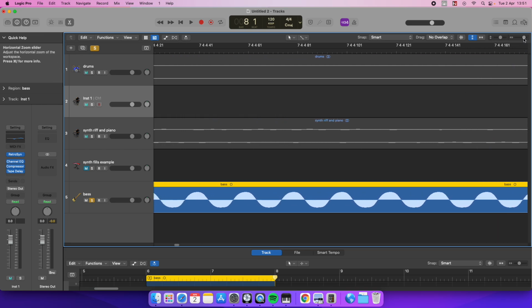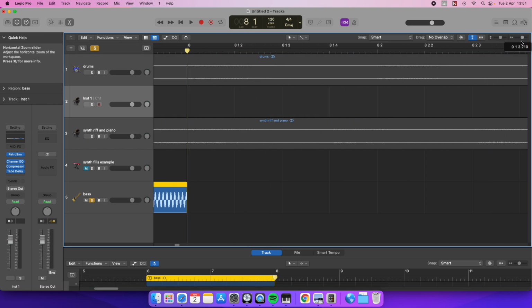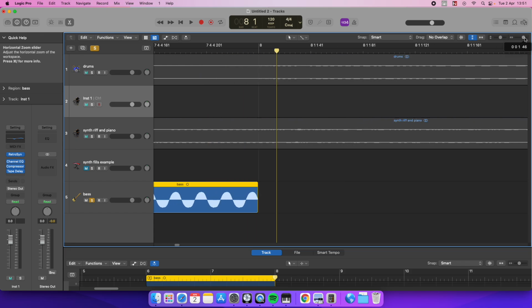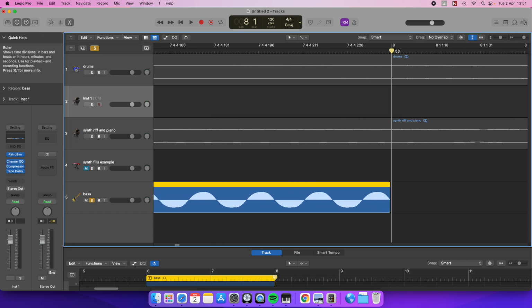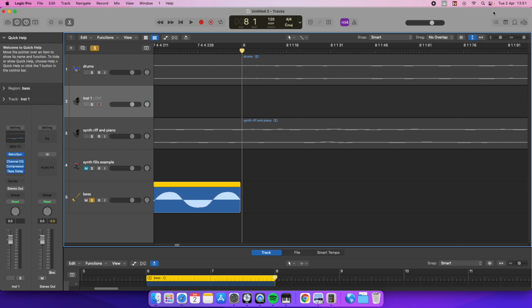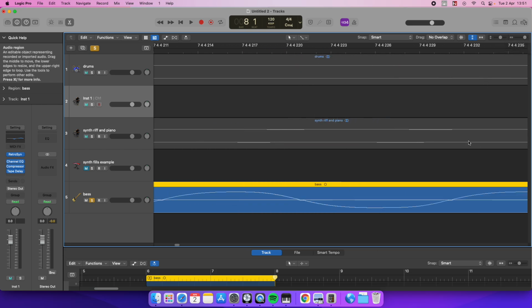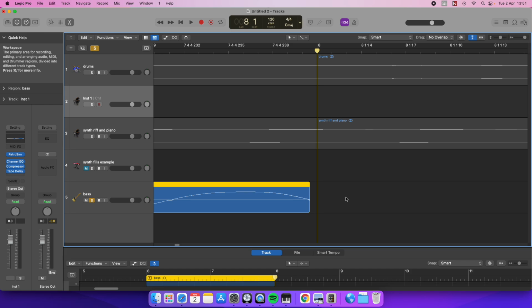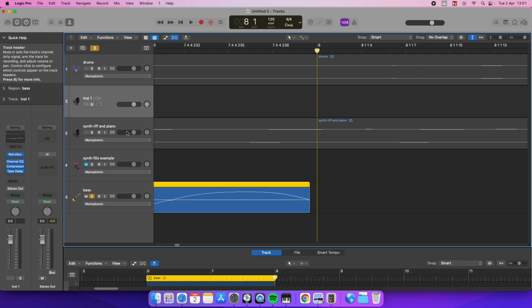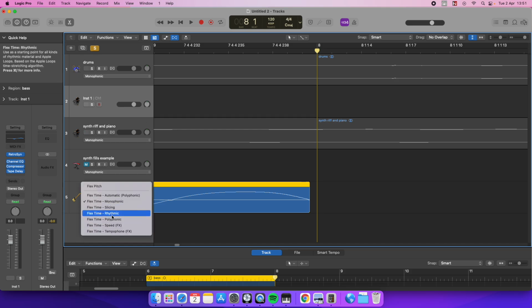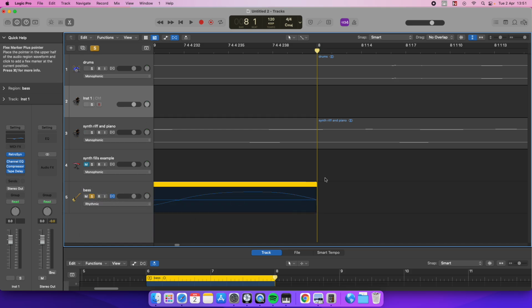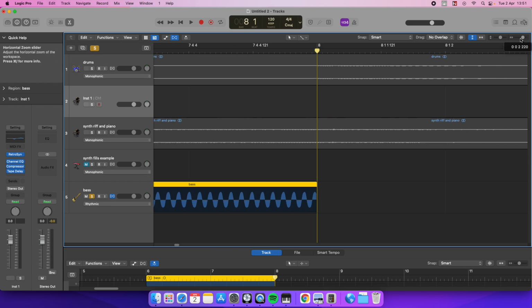Because if I try to loop it now, it's going to be out of time because it's not all the way until the end of the bar. There's probably a couple of ways we can do this. One way, which isn't going to cost us too much time, is that we need to get this audio to the end of bar 8. I think I'm probably remembering the slowest way right now, which is to turn flex on, then go to rhythmic, and if you hover, oh, there we go, it's done it already. Easy. So it's fit to the bar.